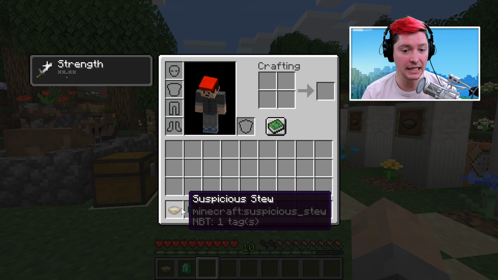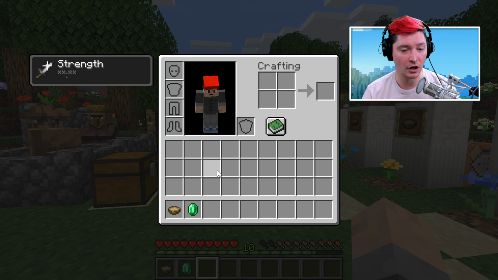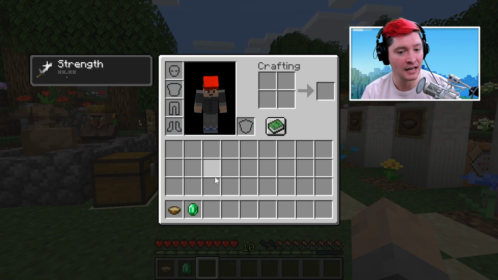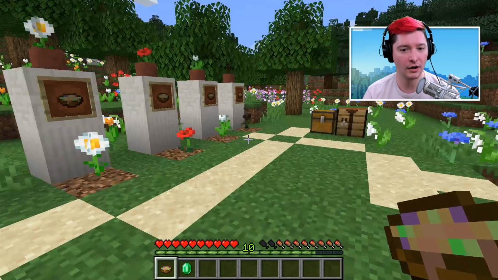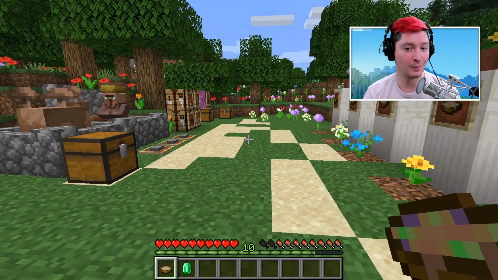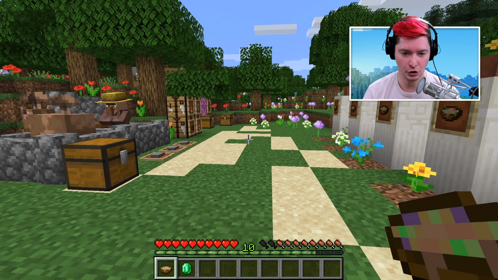And the game really does not give you an option to tell what type of stew this is. Even if you have hover mode turned on in your F3 menu, it just says that there's an NBT tag and you don't know what it is. So you're really eating it at your own risk, unless you know where it came from and you crafted it yourself, then you'll know what's in there. But still, the game wouldn't tell you what type of suspicious stew it is.